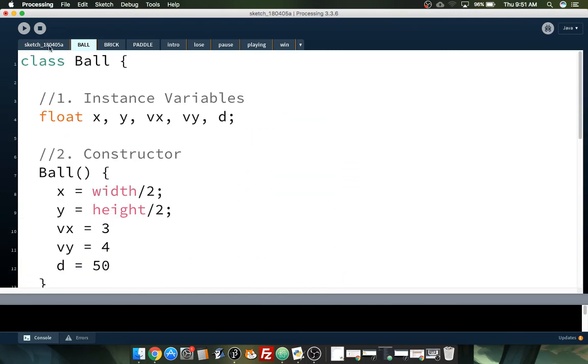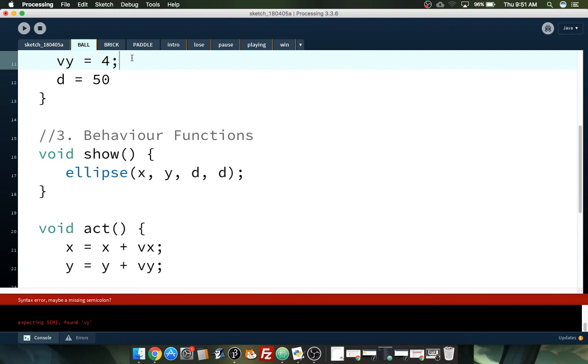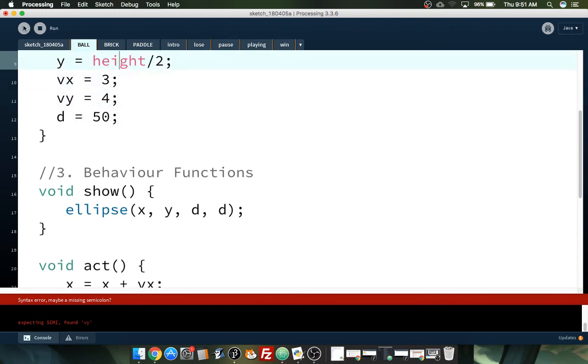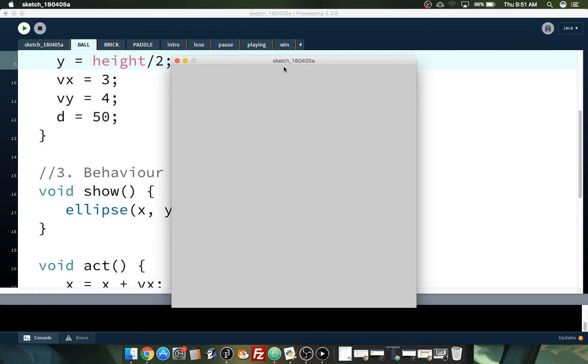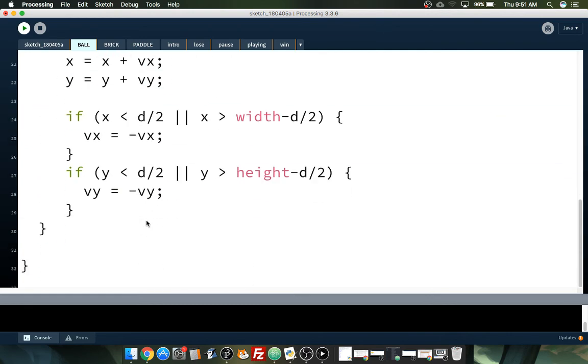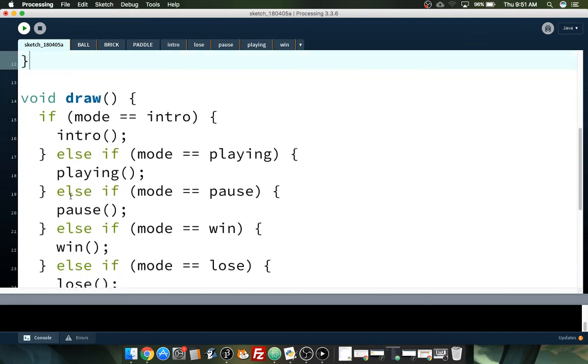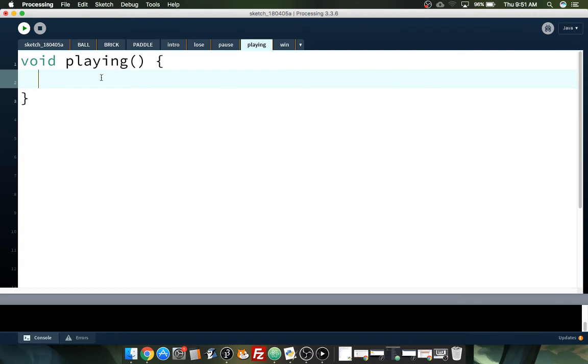And that means that if we have a ball class and we're in mode playing, we should see a ball, right? But of course, we don't, and I guess I need some semicolons. Semicolons, useful. Yeah, we see nothing. And why don't we see a ball? In the past, when we coded this up, there were no problems. So the reason is because we don't actually have a ball. Playing does not do a lot. There's nothing. So let's put in a background. I'll just put in a background black. And that will be fine.